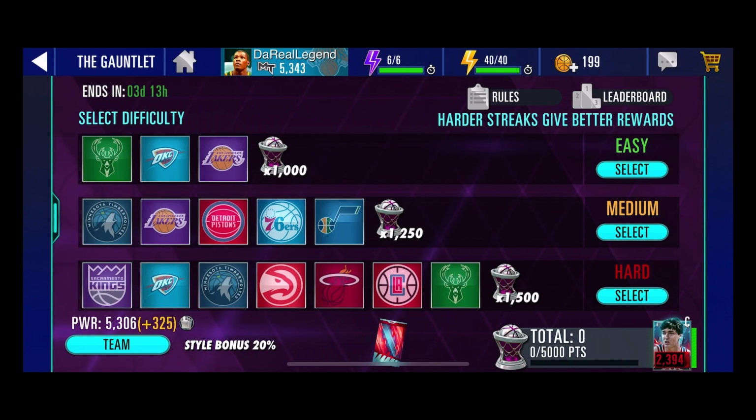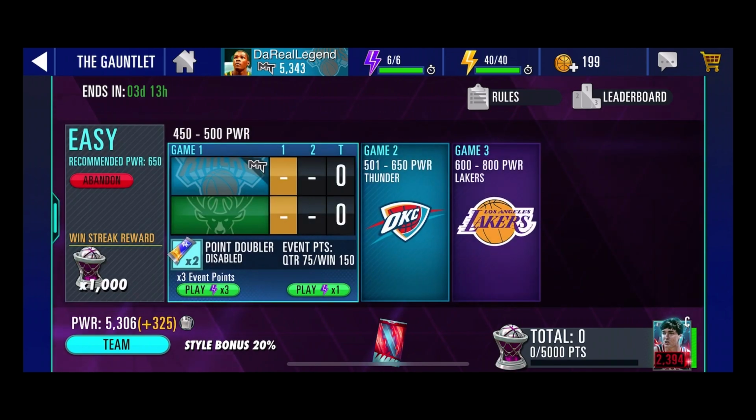Now, something also I want to remind you of is that you get a win streak bonus towards the end of the event. So if you complete the tier, you get a bonus kicker on top of all the points that you receive. So for easy, you'll get an extra 1,000 points. For medium, 1,250, and for hard, you'll get 1,500.